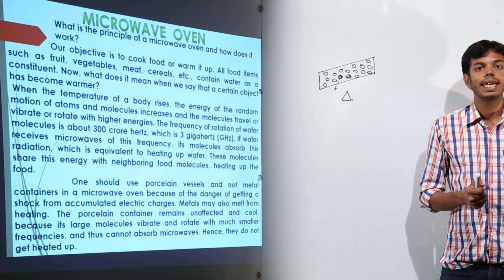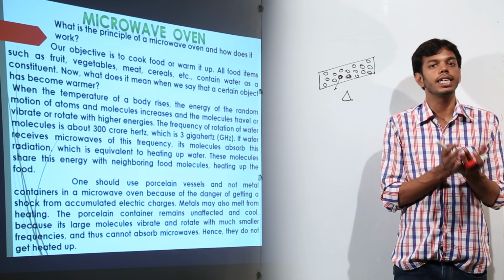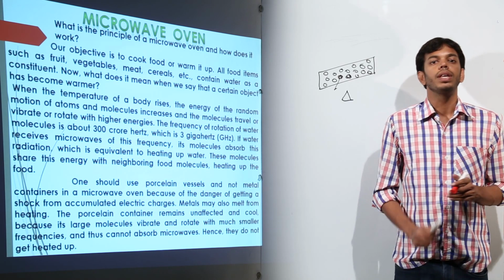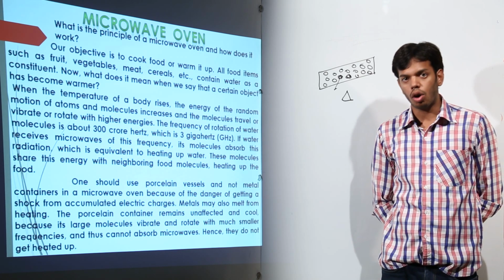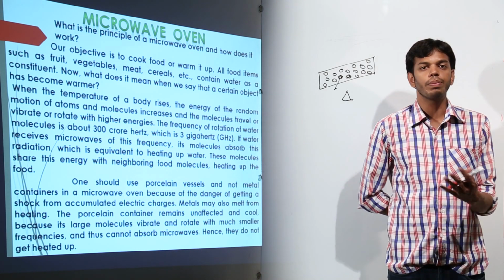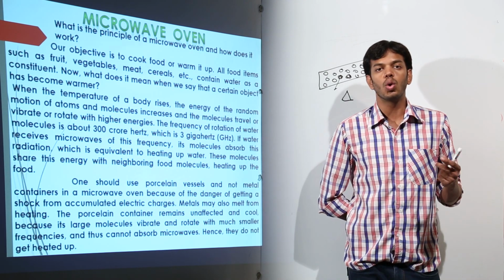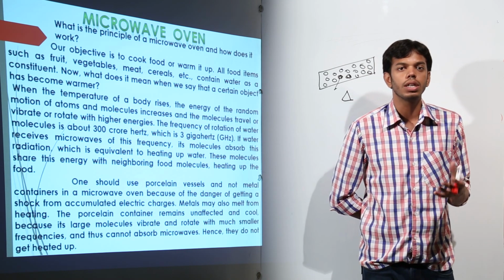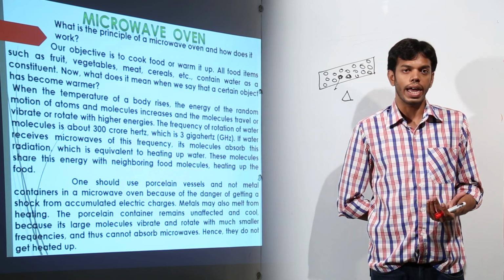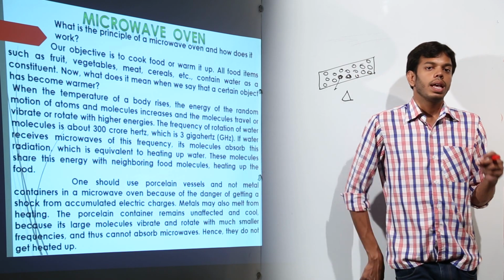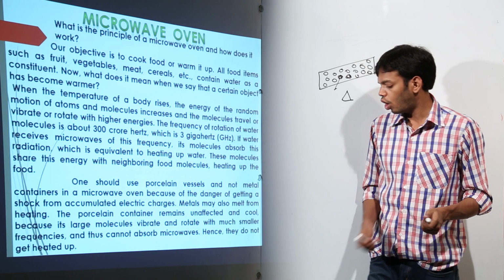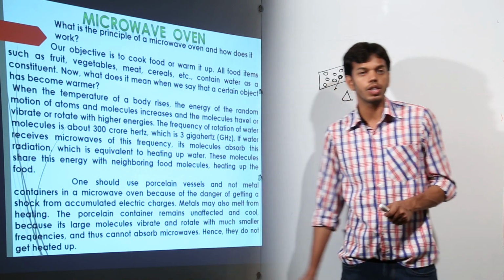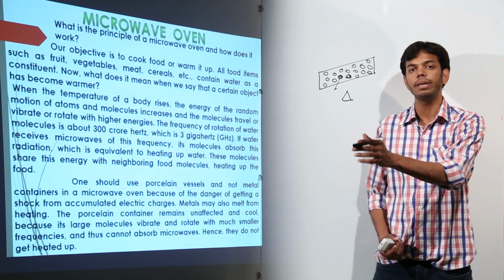But why is the container which is containing it not getting heated up? For example, if I put the food, we are all given this instruction not to keep food in metallic bodies but to keep it in microwave ovens. Why? Because the smaller the particle, the more the frequency of vibration, which means more heat is produced in it.